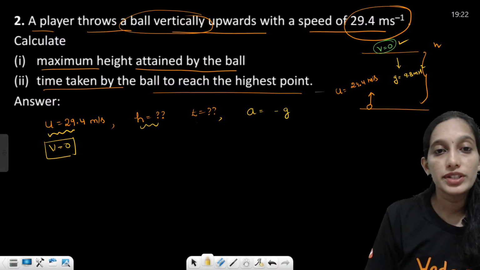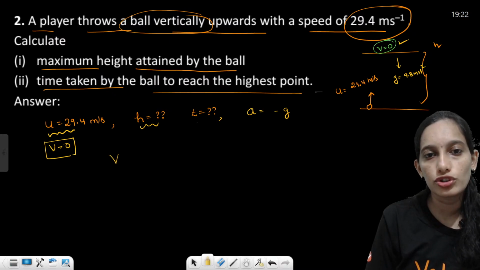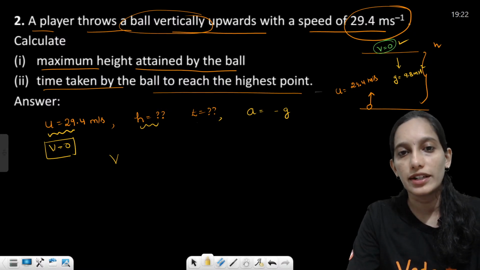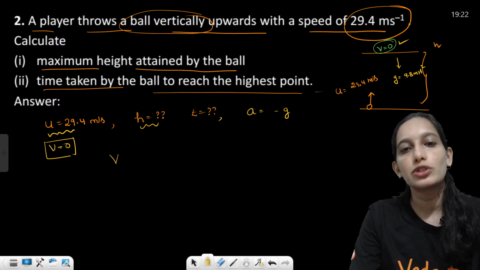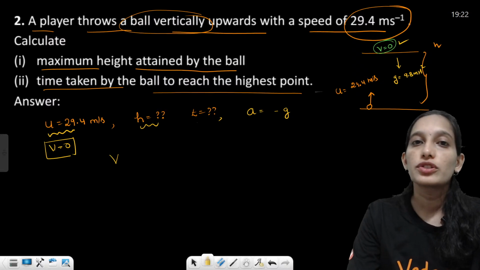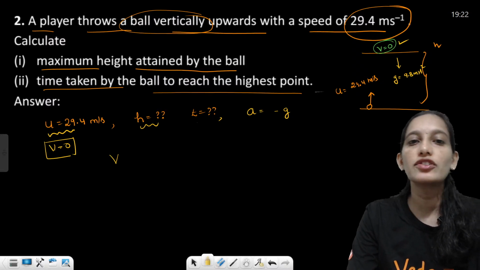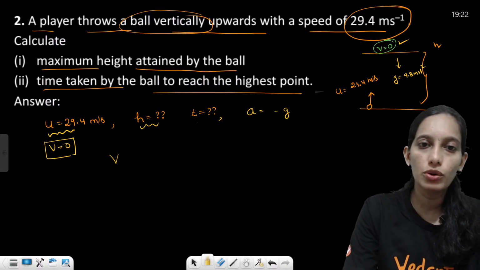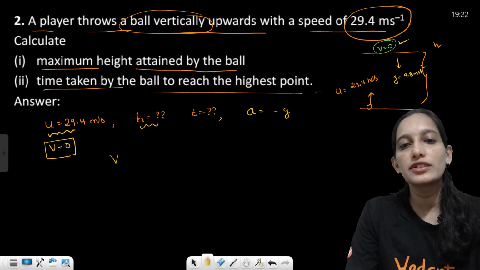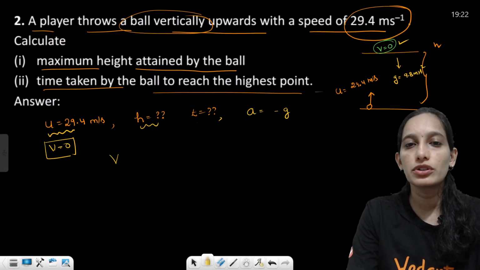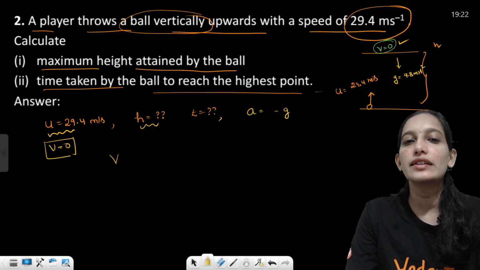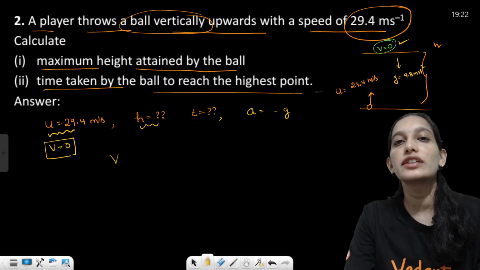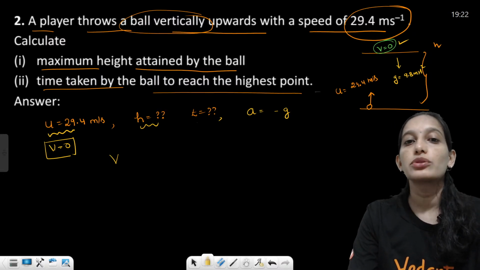Okay, so which equation can we consider? That should be most students' question. You should check with the given data and then decide. What is given to me, what am I supposed to find out, and which formula will relate the given data. If you identify that, you can clearly solve all the problems. Most students ask, why only this formula? How do we get to know which formula to be used? It just depends on collecting the data and connecting them. Which formula will connect all this data to the required quantity, that you have to check.